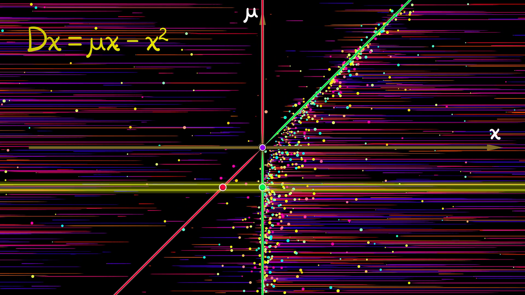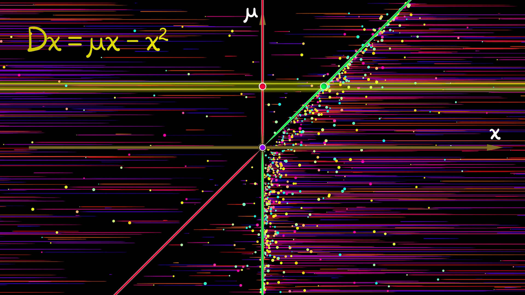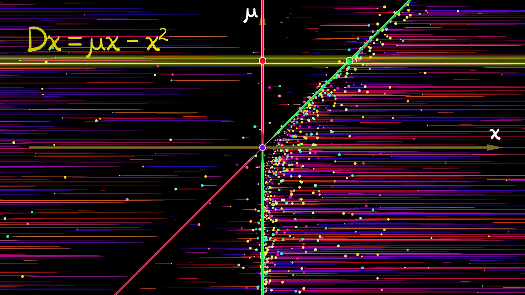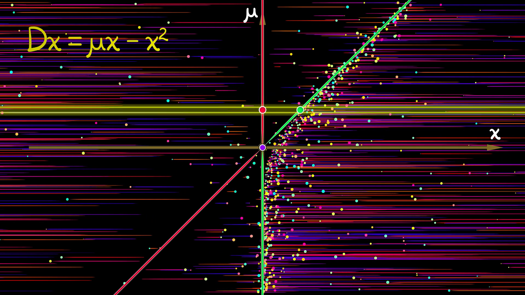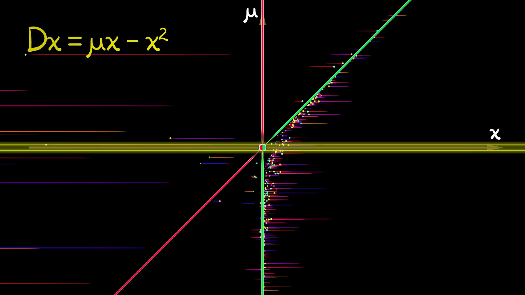Now, in this particular case, we've got the unstable equilibria off to the left and the stable equilibria off to the right. You change the value of c, that could flip over.